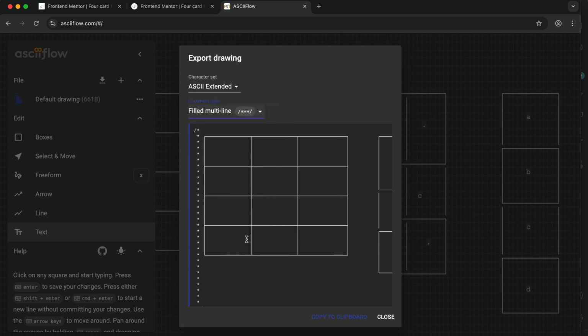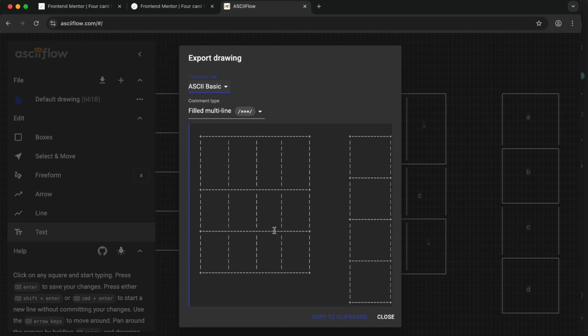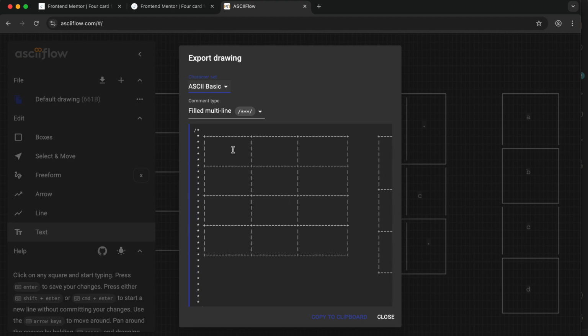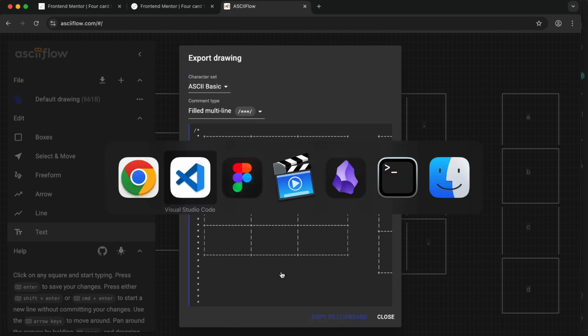If you were doing other styles, you can totally do it that way too, like whatever you want, right? If you want to keep it nice and basic, I kind of like that. It looks a little bit nicer. I don't know where my text is going. Is that something to do with this? Seems to be. It looks like it might actually be deleting my text on this one. It didn't used to, but let's give it a try here. So copy to clipboard. Excellent.